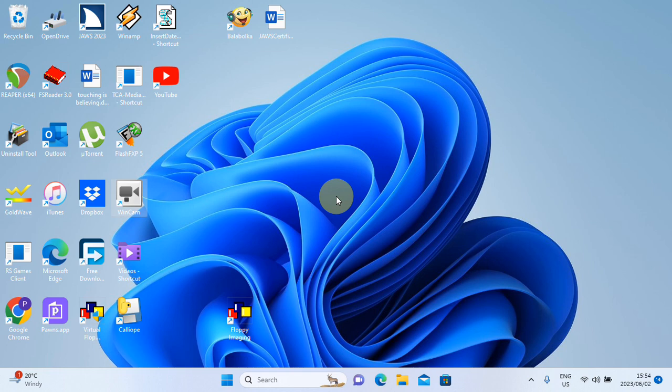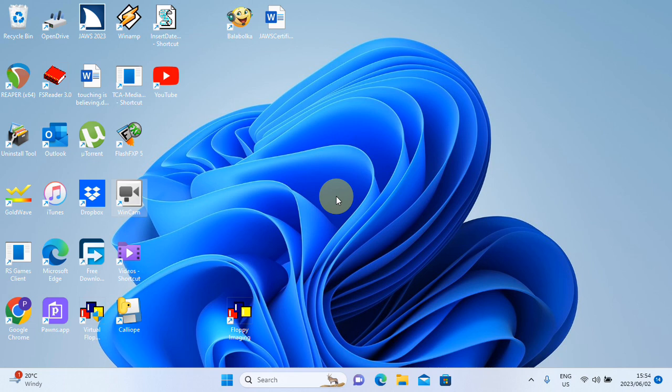Firstly, we're going to go to the JAWS menu by pressing JAWS key J, and if you have JAWS set to run in the system tray, then you will be placed on the options menu.